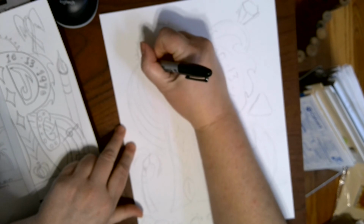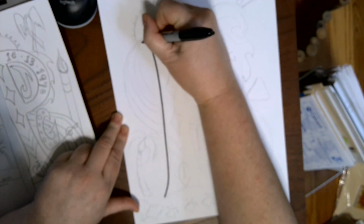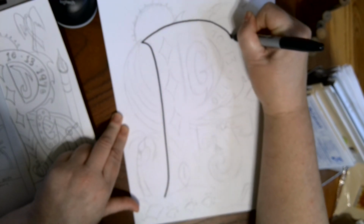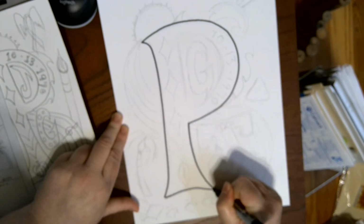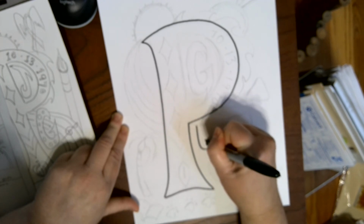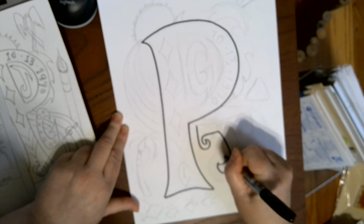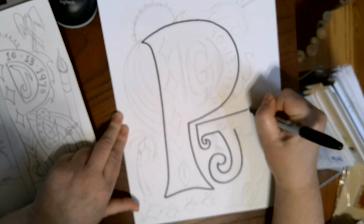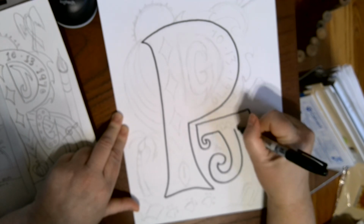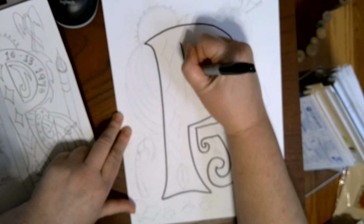and I'm going to start by doing this. Things that I want to be bold, I'm going to trace with my large Sharpie. So I want my letters to be bold and stand out. That I know for sure. And I'm going to trace over them. If I miss, I'm not going to worry too much. I'm just going to adapt as I go. So if I miss a line with this, I'm going to use whatever line I end up with, and I'm just going to adapt it as I go. Okay, so there's my J. I need to do the inside of my G.